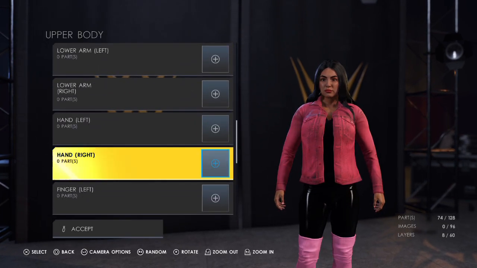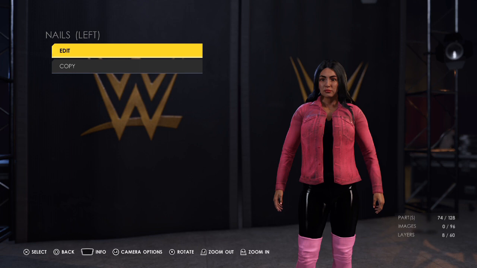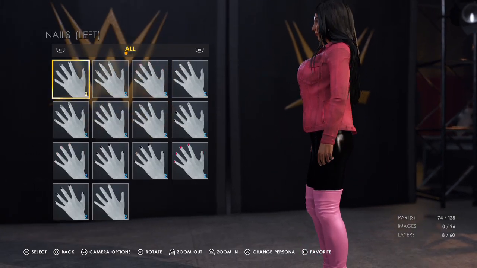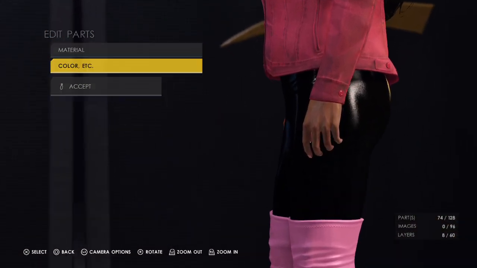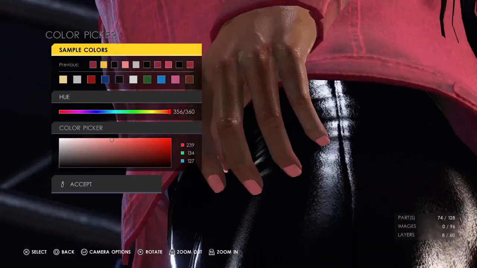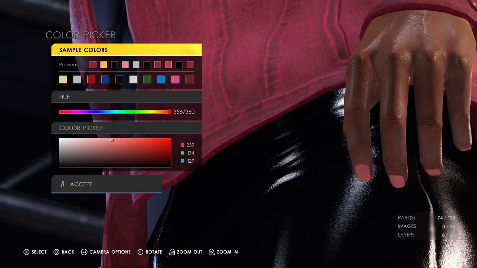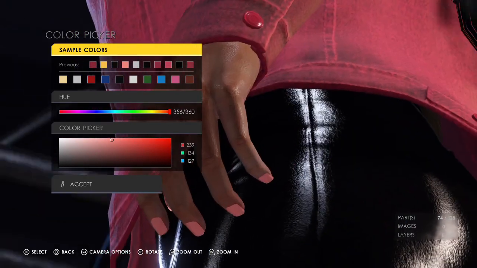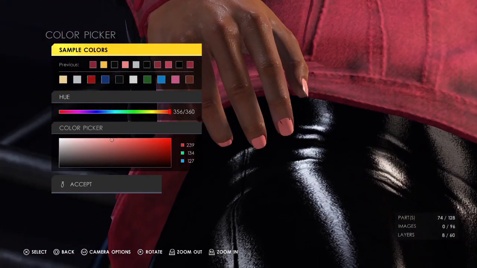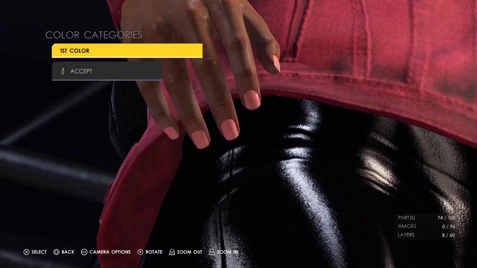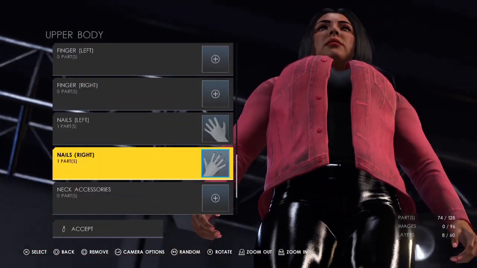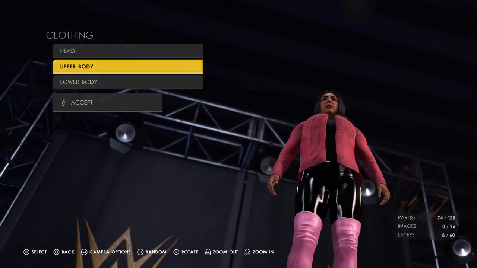And then if we go down to the nails for Jessie McKay, so it's the same one as before, just the colour is different. It is that shade there. So remember to look at the hue on the colour picker to get the correct shades. And I don't know why, but for these ones, the nails have all stayed the same colour, not like the Cassie Lee one where there's a bit of white. So yeah, it's a bit strange why it's done that. Then you just copy it over to the right hand, so then it's exactly the same.